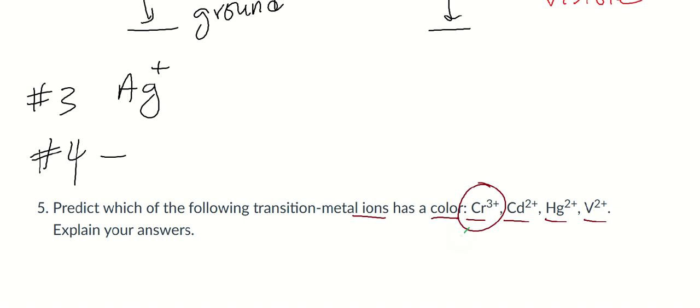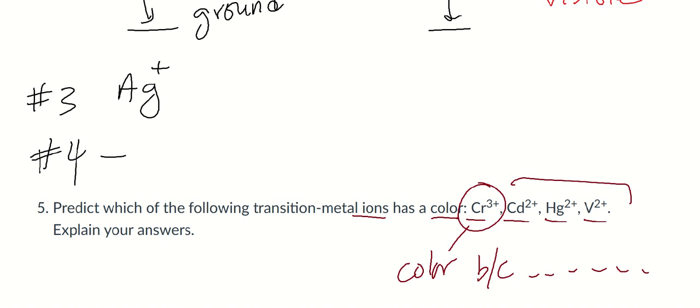All right, so we would expect the chromium cation in solution to have some kind of color. Some of you said violet, green. How would you know that without looking it up? I don't want you looking this up. All right, and the reason is because it's related to the d orbitals. All right, there's one more from the remaining 3. I think you got it from here. If you have any questions, let me know.